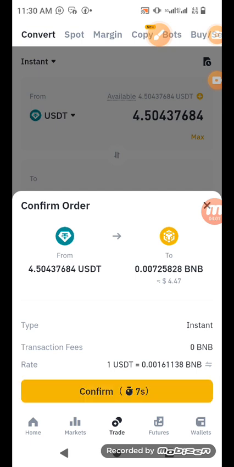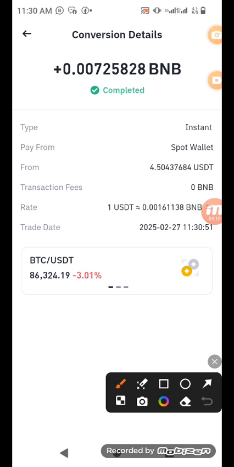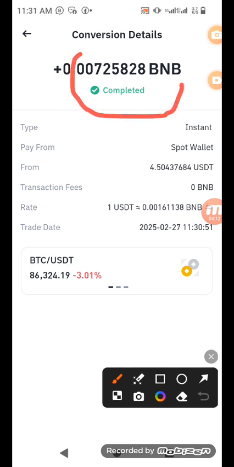What you see happening here is the network. It's the network that affected what I'm doing now, which I know very well. It has worked. You see it. The conversion is now completed. See it. It has happened. So that's exactly how to do it.